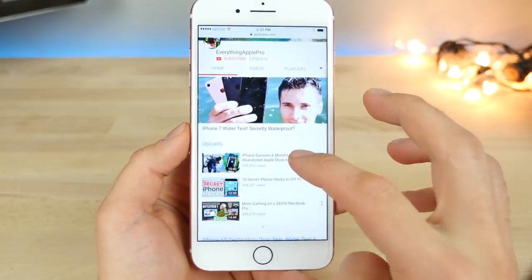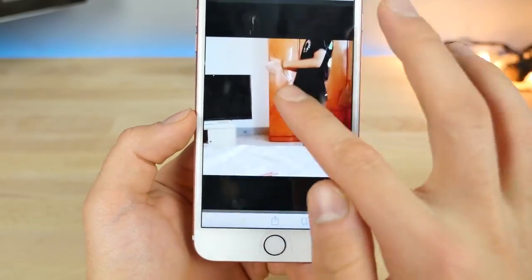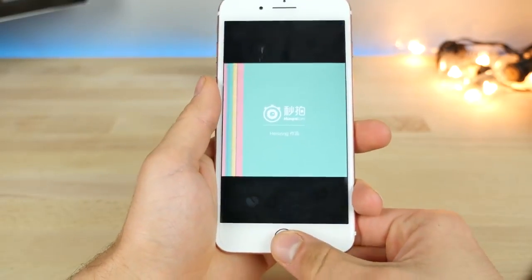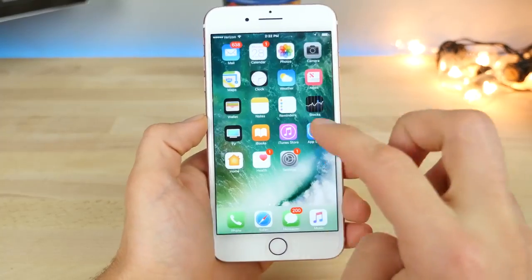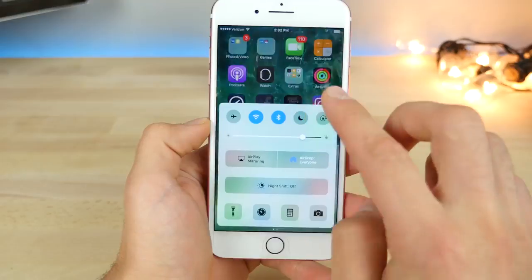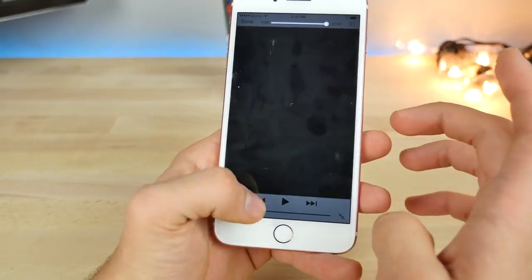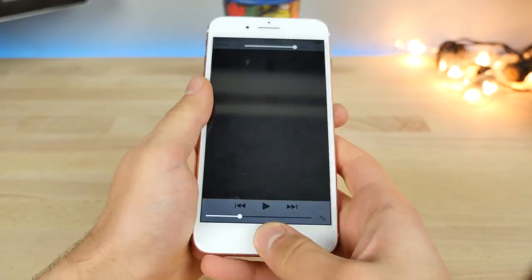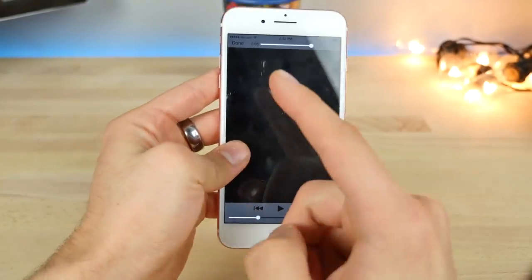So how about the video bug? Let's go ahead and jump into my video and get into that link. All right, so let's play this. Okay, so fingers crossed that it's fixed, but I would actually be very, very surprised if it wasn't fixed. It's unlike Apple to leave this in here for so long. Just to be safe, let's watch it again. Oh no, it's not fixed. My phone just completely froze. Yeah, so the video crash bug still works in this latest beta.